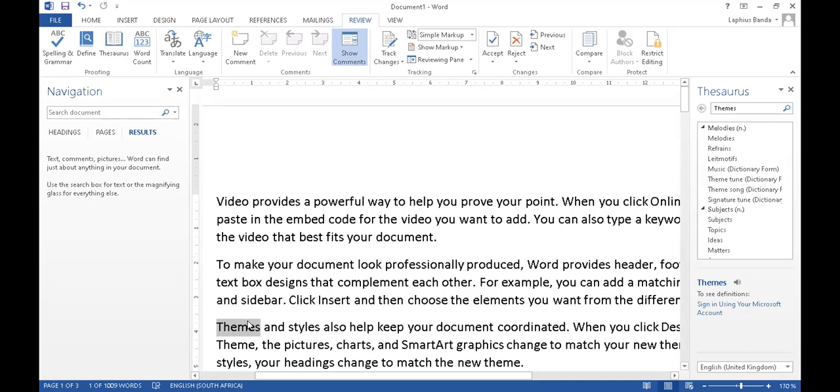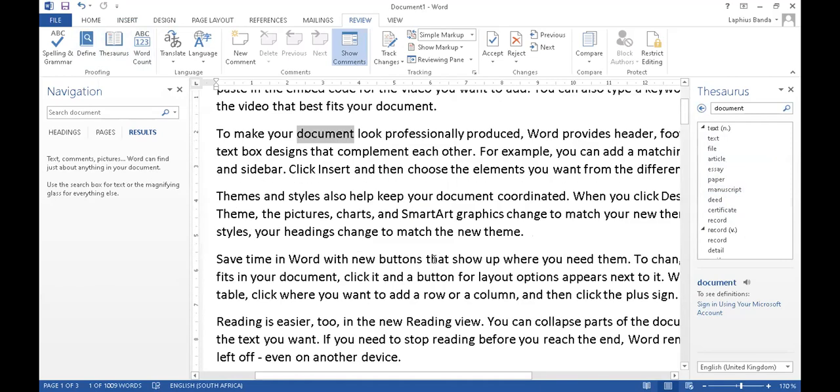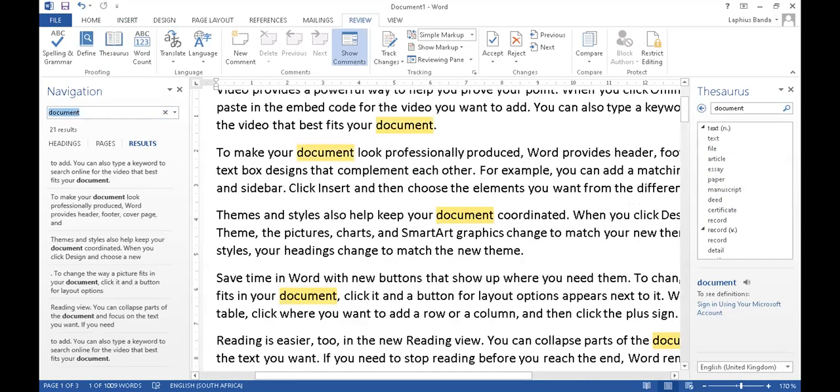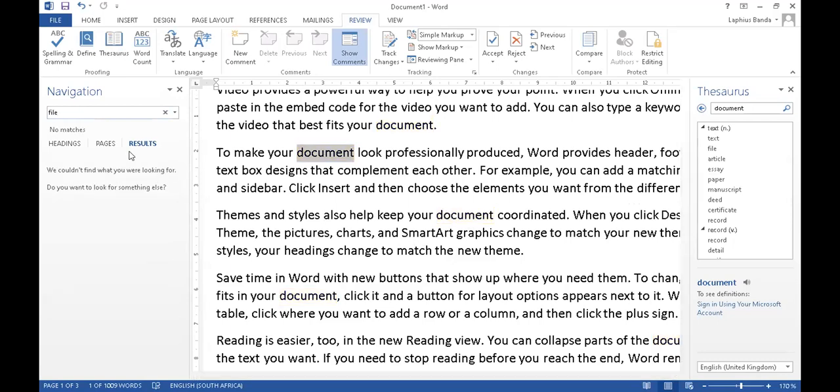So if you want to understand the meaning of this word, I think we needed to do it practically. And if I select possibly the Word document, what else means a document in Microsoft Word? I'll click on that and it will bring all the items in this document which resembles the Word document. And it's saying that a file can be a document because a file is one of the words. If I search in this Word document for a file, it's not finding a match, but this word file can be a document according to the meaning of this word. So a record can be a document, a deed can be a document.